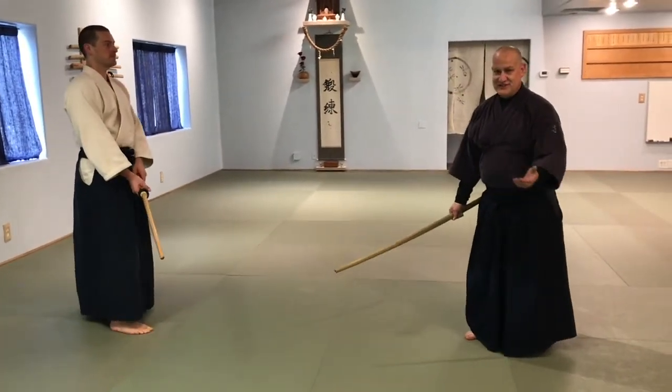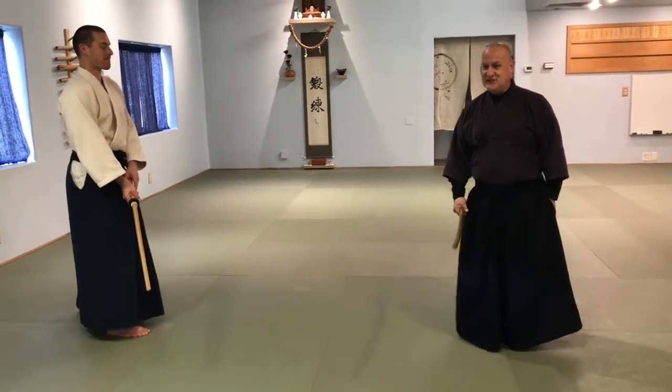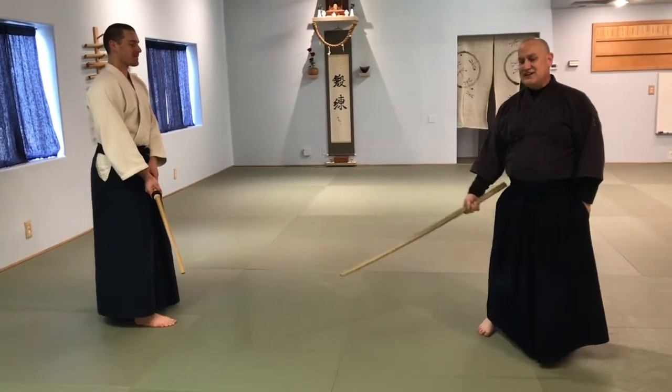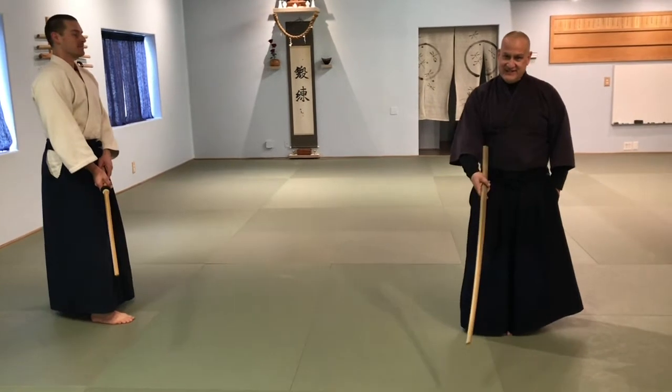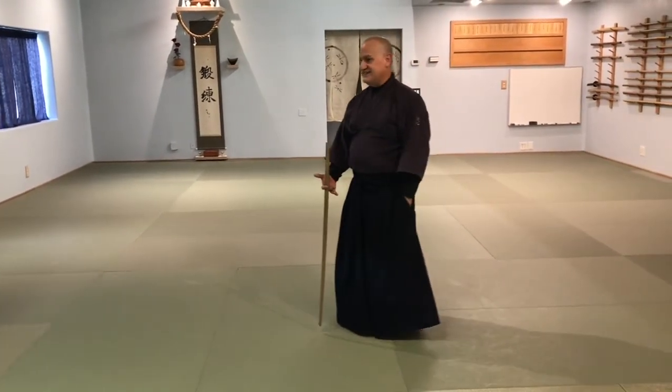The drill is very difficult. We can't get to the drill because the uke cannot do the settling. And just like in kihon waza, uke's understanding of the internal aspects is a subtler understanding, which means it requires more skill. Okay.